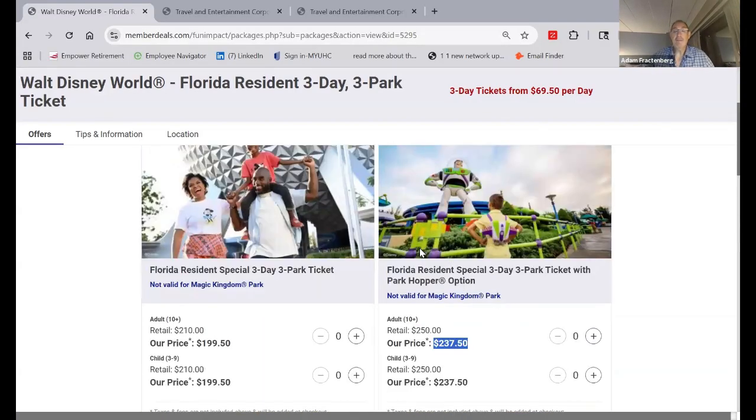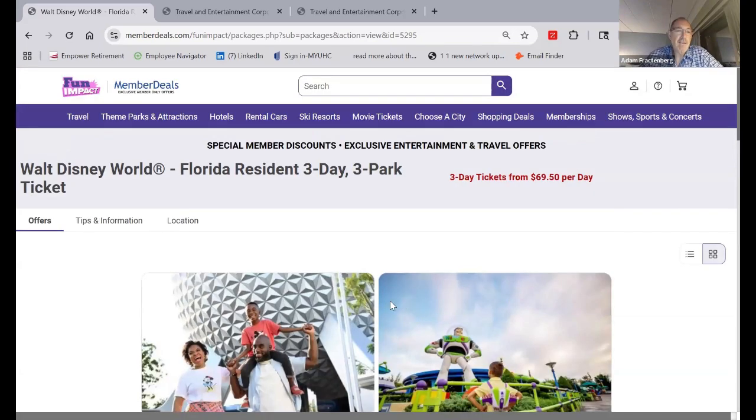So sometimes with a company like Disney, these are modest savings because Disney really, let's be honest, they don't have to discount a whole lot. They have a lot of built-in demand. People like to go, but you know what? If you're going for a family of 4 and you can save 10, 15 bucks a ticket, well, that's a good start to saving some money on your day, right? But the good news is we can help you save in some other areas as well.